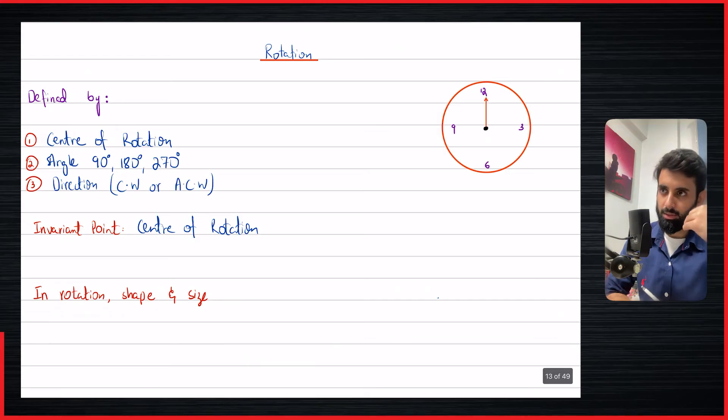Think of it this way: imagine there are three points marked on the hour hand. If you have a clock in your room, I'd suggest you look at it. If you notice, the center where the needles are fixed is the point that does not change its place. All the points on the hour hand, minute hand, or even the second hand change their positions, but it's the center that's fixed. That is why that point is the invariant point.